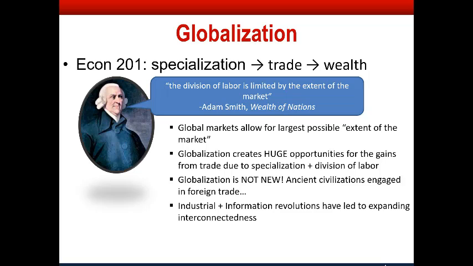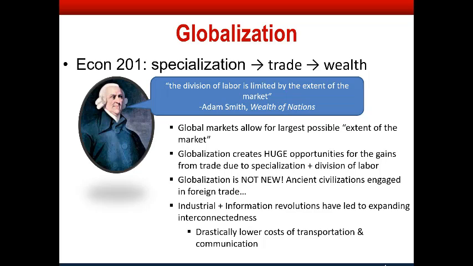However, we had the Industrial Revolution in the 1700s and 1800s, and then we had the Information Revolution in the 1900s and 2000s. And those have created ever expanding opportunities for gains from trade because we have lower cost of transportation. Basically, transport has never been cheaper than it is now. Just think about the opportunities you have to travel with cars, trains, buses, airplanes. It's never been more accessible. It's never been more affordable. And then, of course, communication as well. Communication is approaching free, with the cell phone network, with the internet.